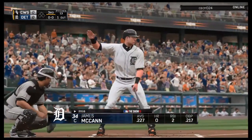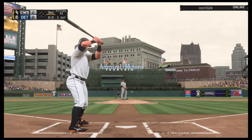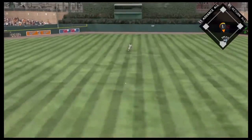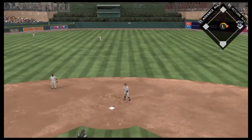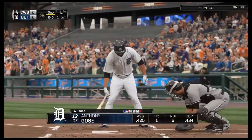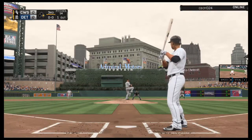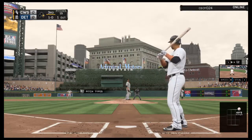Ready now, James McCann, as he'll get his first opportunity in this one. Quintana gets the sign. Here comes the first pitch. Line towards center field. That gets down, and he's got himself a base hit. Anthony Gose will stand in for the first time, and you can see the average there as he continues to flirt with a .400 season. And that is huge for him, too. This is a contract year for him, so he'd love to take those great numbers straight to the negotiating table.